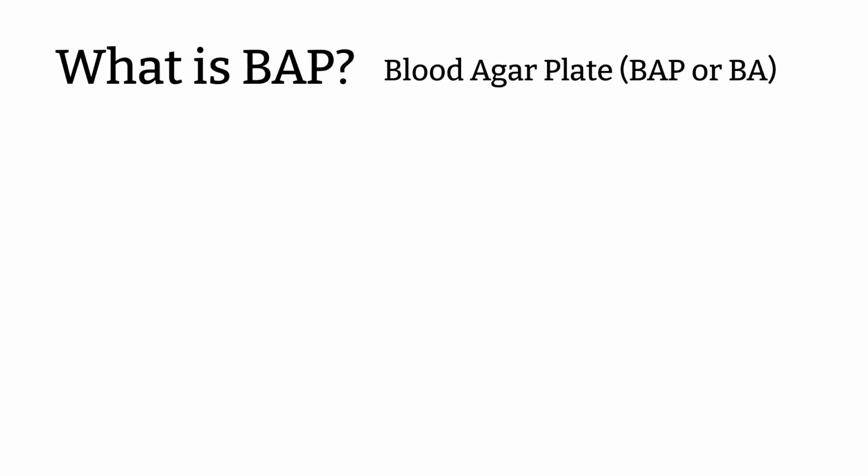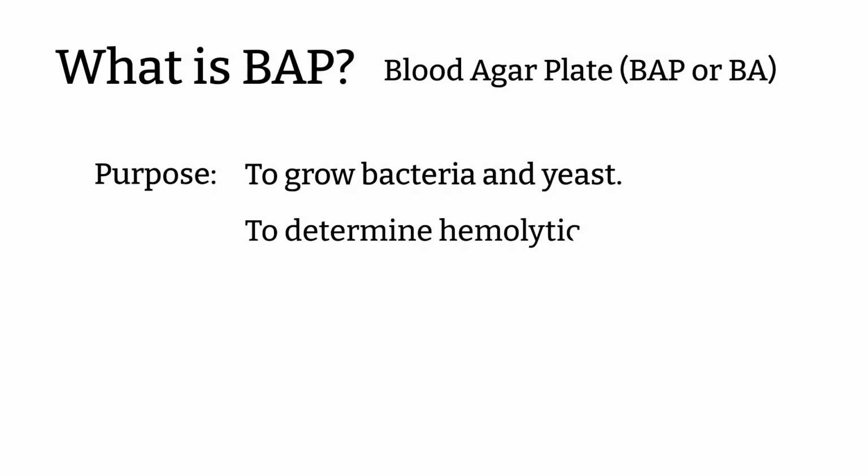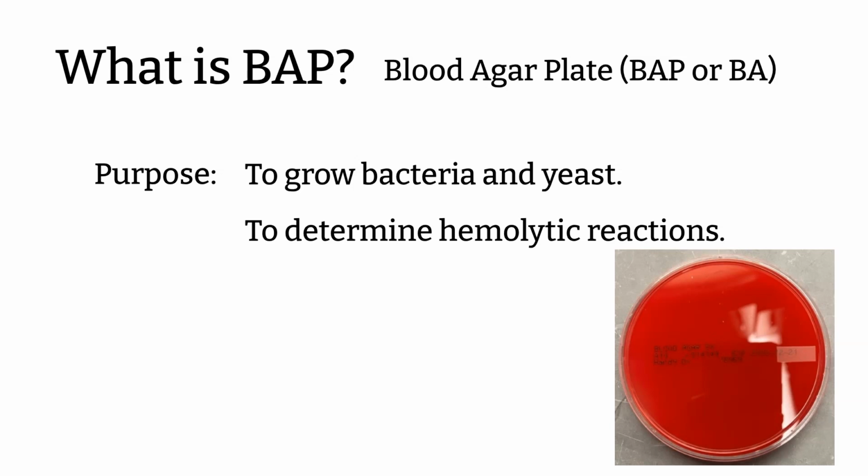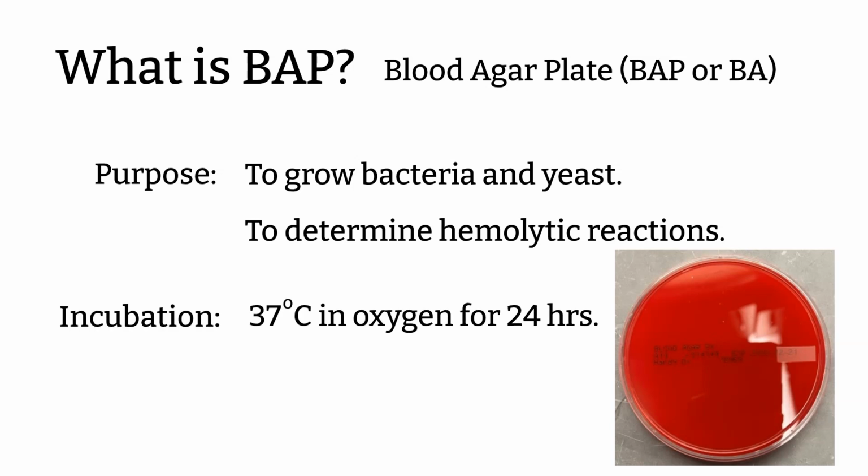Plate. Like I said, one of the common media is BAP. What does BAP stand for? BAP is a blood agar plate. Sometimes people just refer to it as BA. BAP can grow most bacteria and can be used to determine hemolytic reactions. BAP for urine culture can be incubated at 37 degrees in an oxygen incubator for 24 hours.